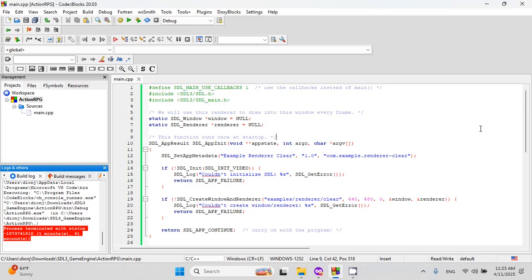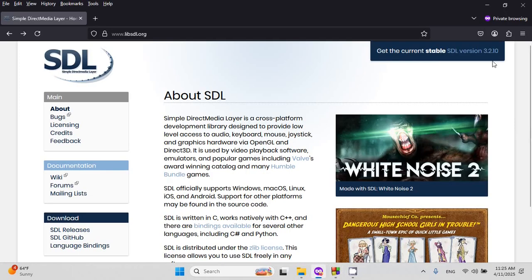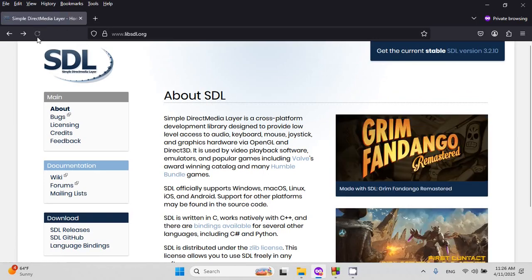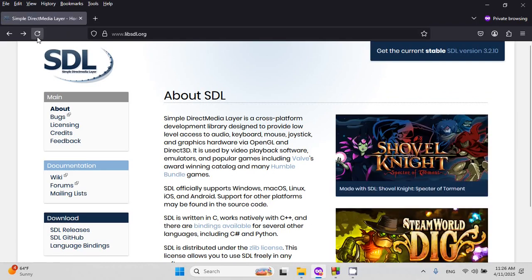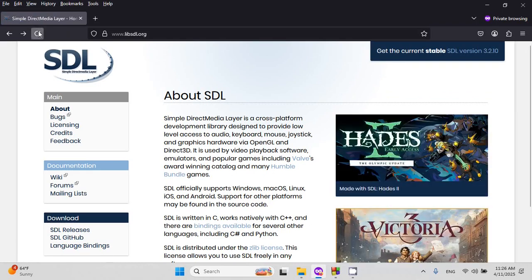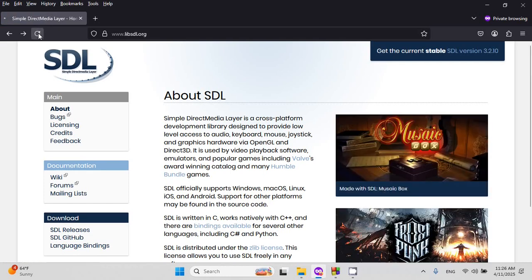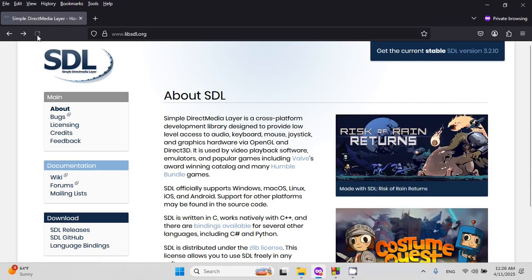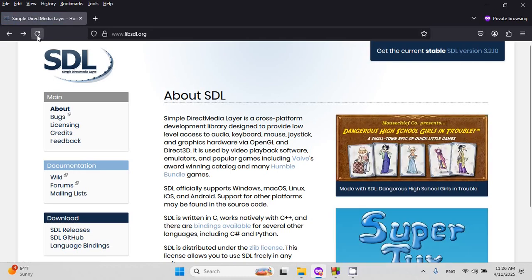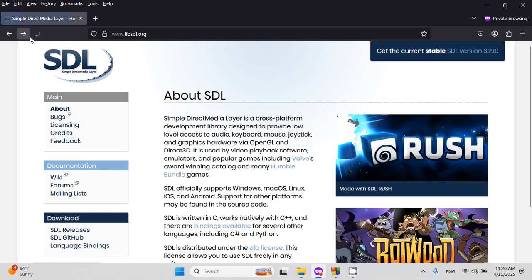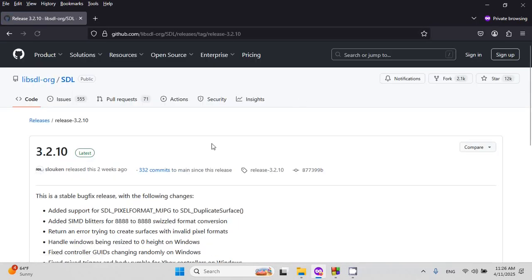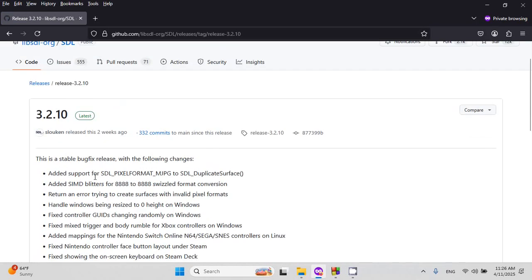All right, so all you have to do is head over to the Simple Direct Media Layer website. You click the Simple Direct Media Layer 3 version 3.2.10 tab button here, which shows you some other examples. If you want to see more examples of SDL3 games, you can refresh the tab and it shows you a bunch of games that you probably own at home or have played over the last so many decades. Simple Direct Media Layer has been used for a multitude of AAA as well as independent game titles since its inception, and hopefully you like a lot of these games and want to make some more content and be a better programmer yourself. But anyway, you click the tab here, and it'll show you the latest version of updates and examples.